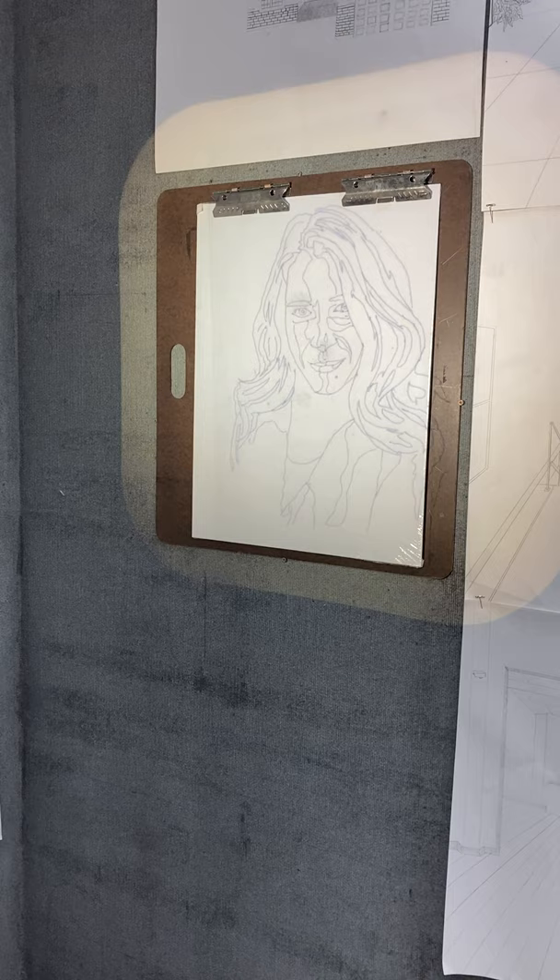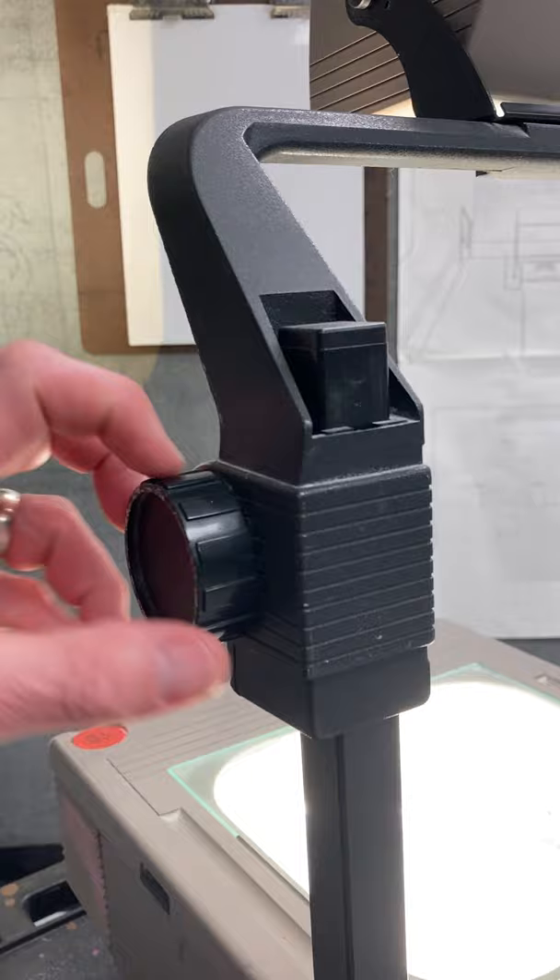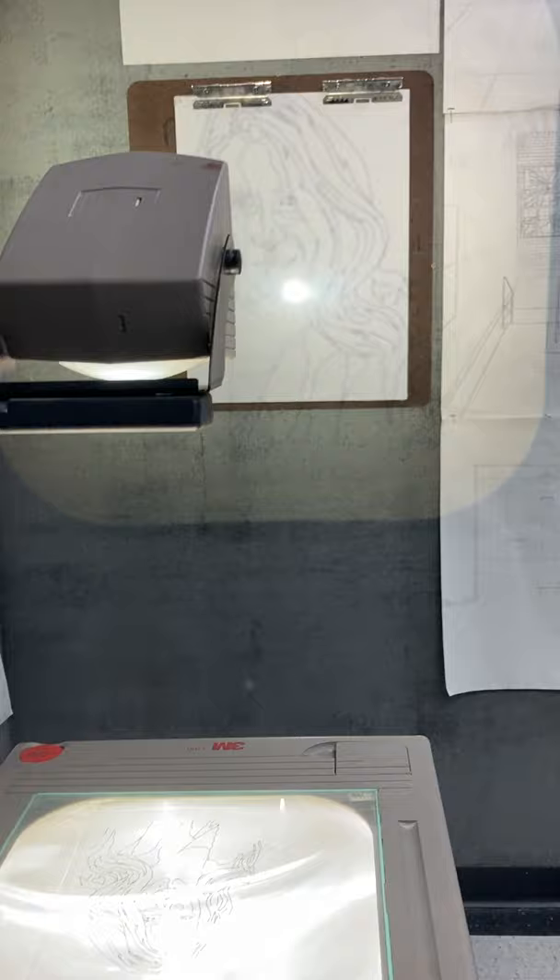Again, make sure it's the right orientation — you can see her hair over on the right, so we're good there. At this point, you can decide what you want to do. When you go forward, the image gets smaller, and when you go backwards, it gets larger. There's a little wheel on the side, on the neck of the projector — you can see it right here — and when you turn that wheel, the mechanism goes up and down and that will focus it for you.